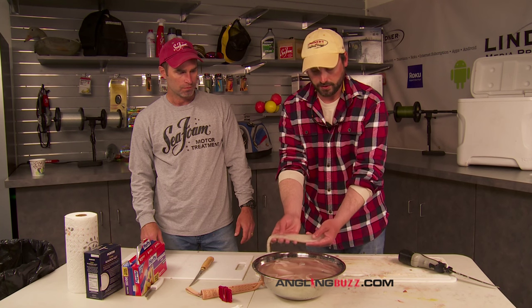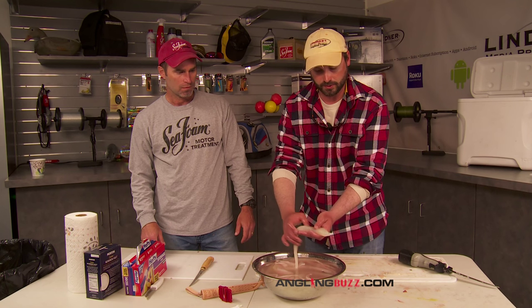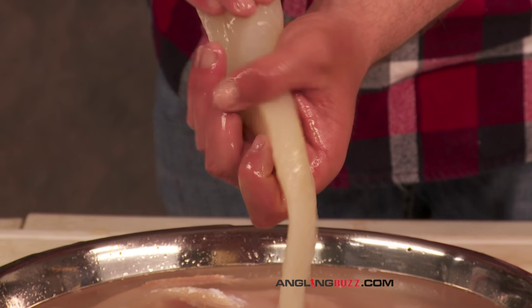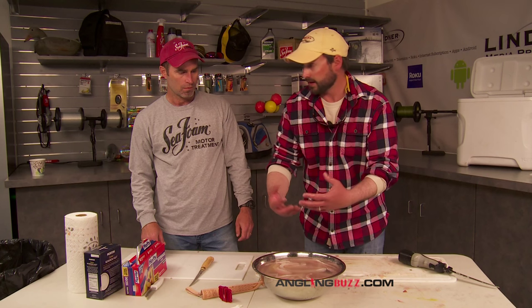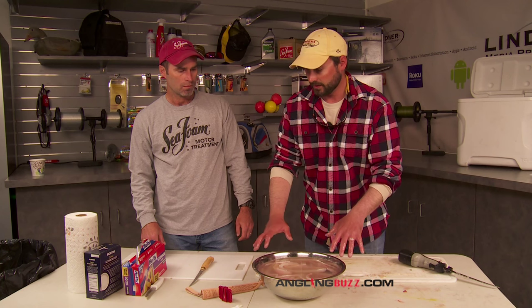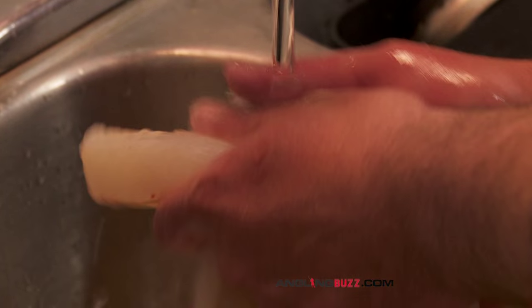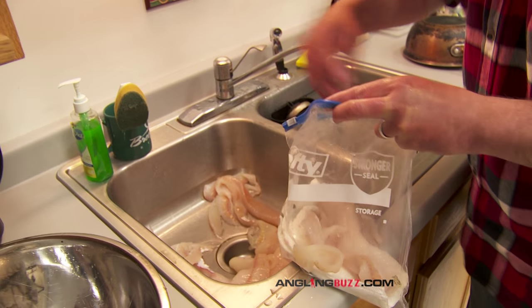Now that all the work's done and we've got all the meat off the fish, you can see how beautiful that is — there's no dark meat in it. We bled the fish out early, kept them cool, it's nice clear meat. Soaking in salt water you can just feel it pulling out any contaminants — just a beautiful piece of meat. It's all about preparation: making sure you've got ice, a cooler, bleeding them out, cleaning them off, taking that mud vein out. Then the last step is to rinse the fillets in nice cold water, dry them off, put them in a Ziploc bag with a couple paper towels, seal it up — and that's a great way to care for your catch.